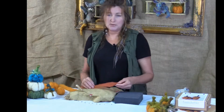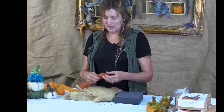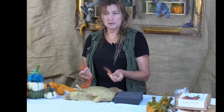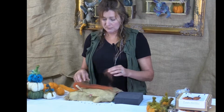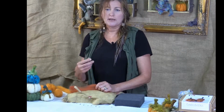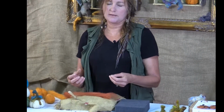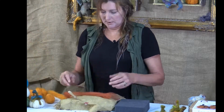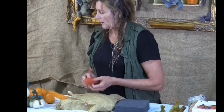Sometimes I do use alpaca fiber. We are an alpaca farm, so I try to use it whenever I can. I prefer the shorter staple length, if I can get that. It's very soft. Alpaca fiber is fuzzy. It's got that cashmere angora texture to it. So it's really nice if you want to make something fuzzy, like say a chipmunk, and you want the fur to look like fur. So using something like alpaca is an advantage in that case.